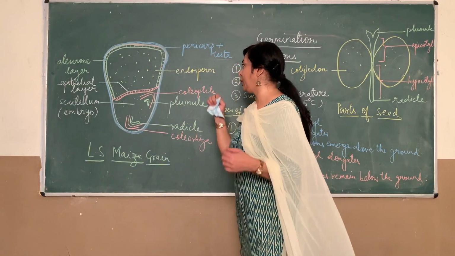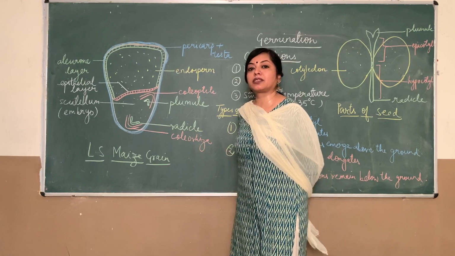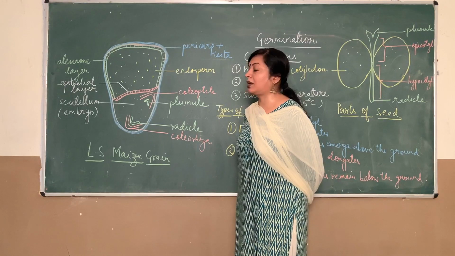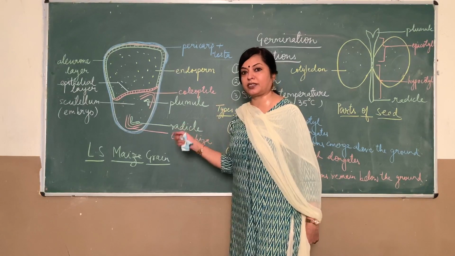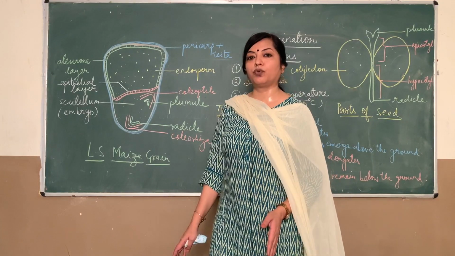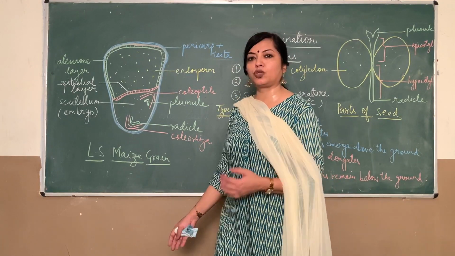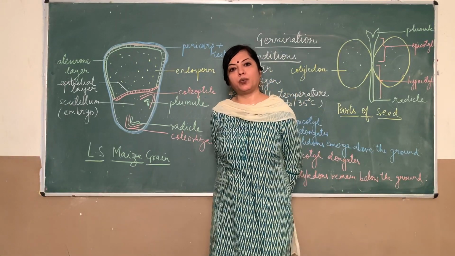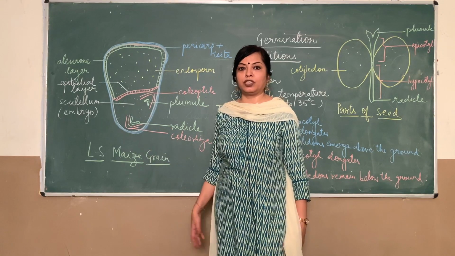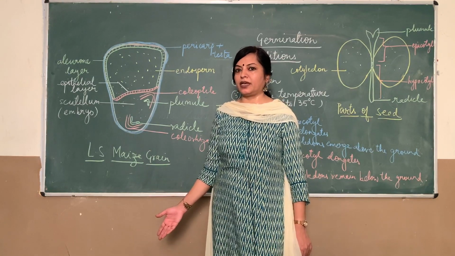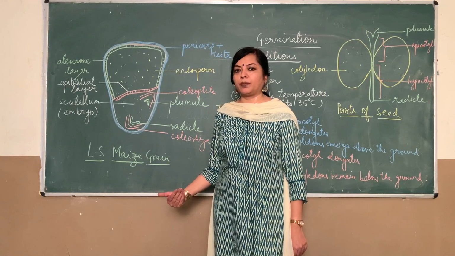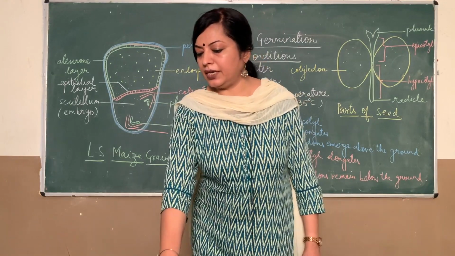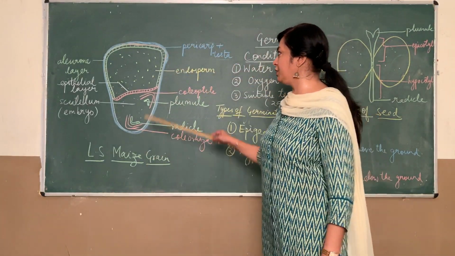Bean seed is dicotyledonous, maize grain is monocotyledonous. Bean's outermost covering is testa and maize's outermost covering is pericarp plus testa. Bean is storing its food in the cotyledons and maize is storing its food in the endosperm. In bean, hilum and micropyle are visible, but in maize, as you can see, they are not visible. Micropyle indeed is there. Every seed needs micropyle to take up water, to take up gases, but here it is not visible. Now we'll discuss the internal structure of a maize grain, which has been shown here.